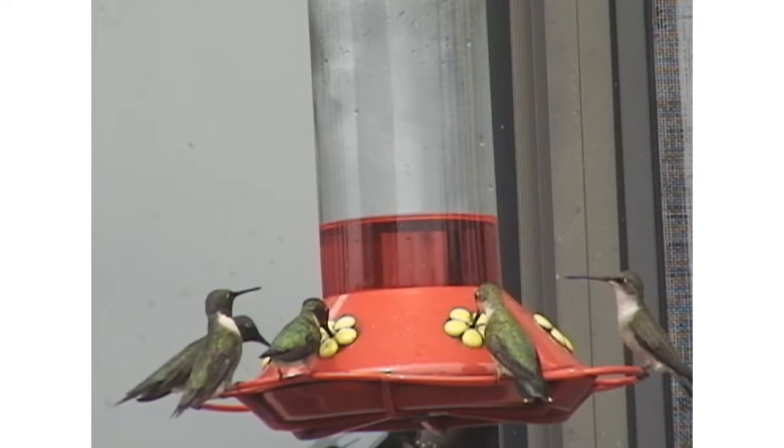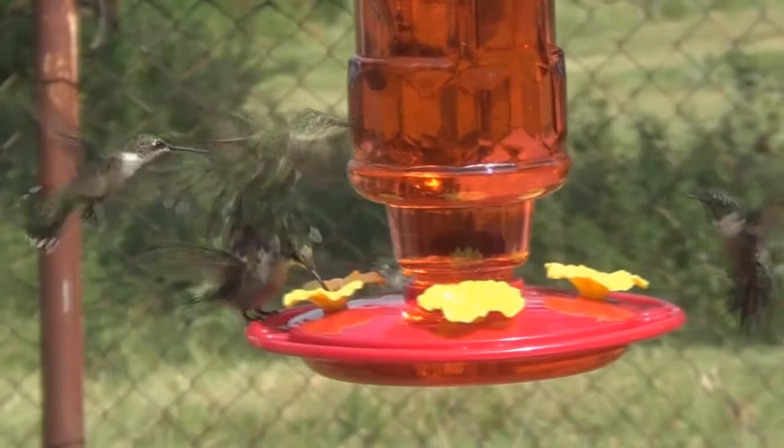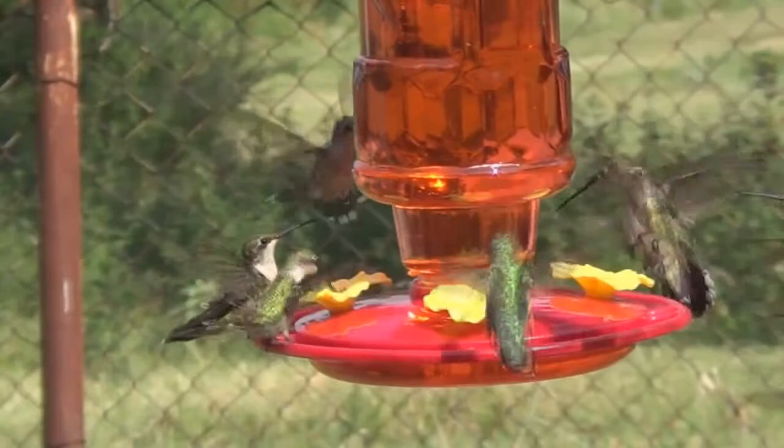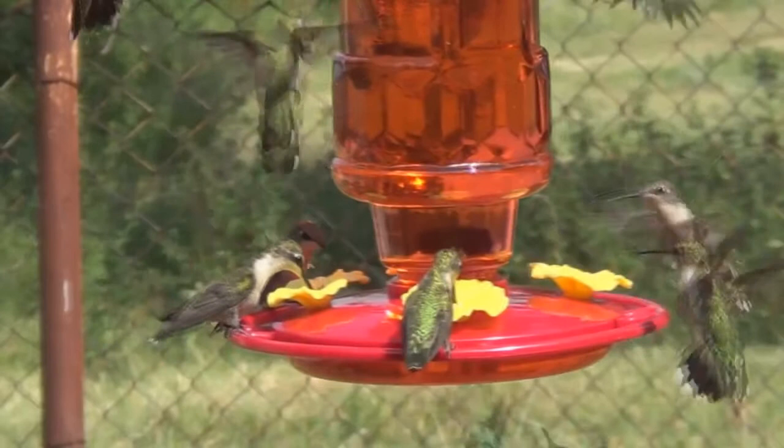All right, let's move over to one of the other feeders now. This is one we're shooting out the back window. Look at all the birds. They are fast. I'll slow it down as much as I can so you can see them a little bit slower. Wish I could count how many there were, but there's only four holes to feed out of, and I bet there's 15, 20 birds flying in and out.